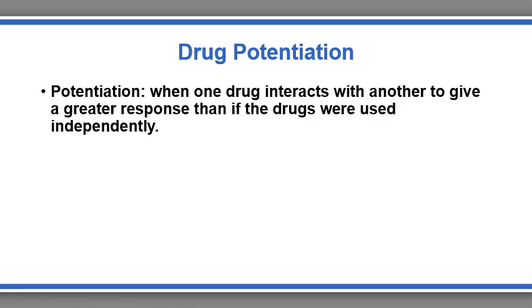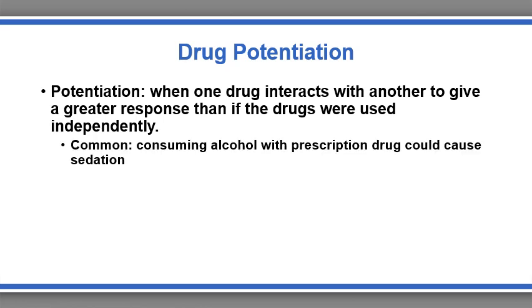And then drug potentiation. Potentiation is when one drug interacts with another to give a greater response than if the drugs were used independently. In some cases we want potentiation, and in some cases we don't. This is part of the reason why we have to be careful and make sure that we're educating about drugs, because a lot of times we don't want to have that greater pharmacologic response.